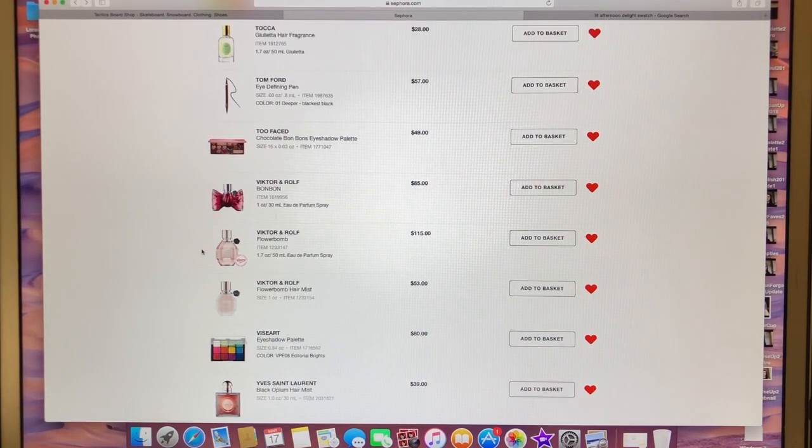I want to smell it again before I would blindly repurchase it again. This Victor & Rolf Flower Bomb, I finished off probably 4 bottles now, I think, but I've been wearing this fragrance for 11 years now. So good. If I was to purchase it for myself, I'd probably only get the 1.7 fluid ounce, but my brother usually gets me a perfume every single year, so maybe I'll ask him to get that one for me this year.